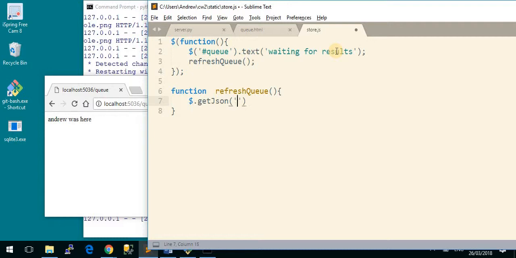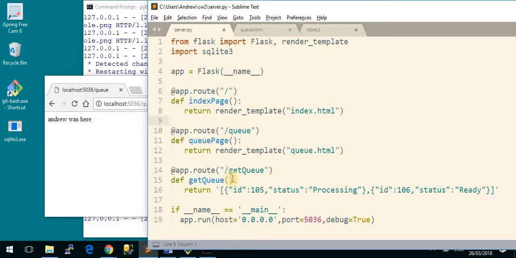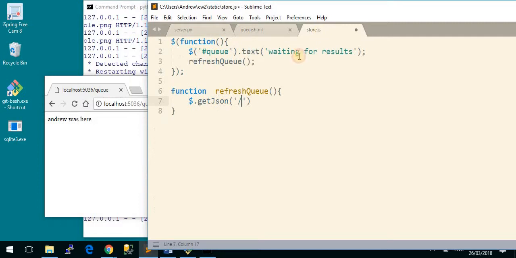The URL will be this thing here, get queue. So get queue, and the results will come back in d. So this is what happens on success.